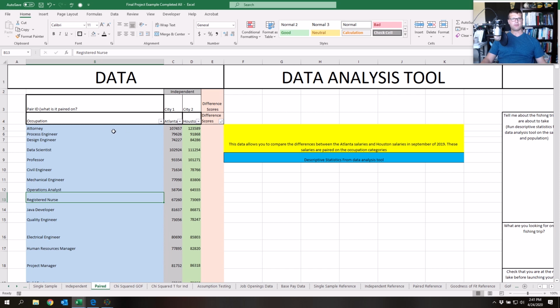So, for example, in Atlanta, the salary for an attorney would be $107,457. In Houston, it's going to be $123,589. And for each one of these occupations, each city has their own salary.